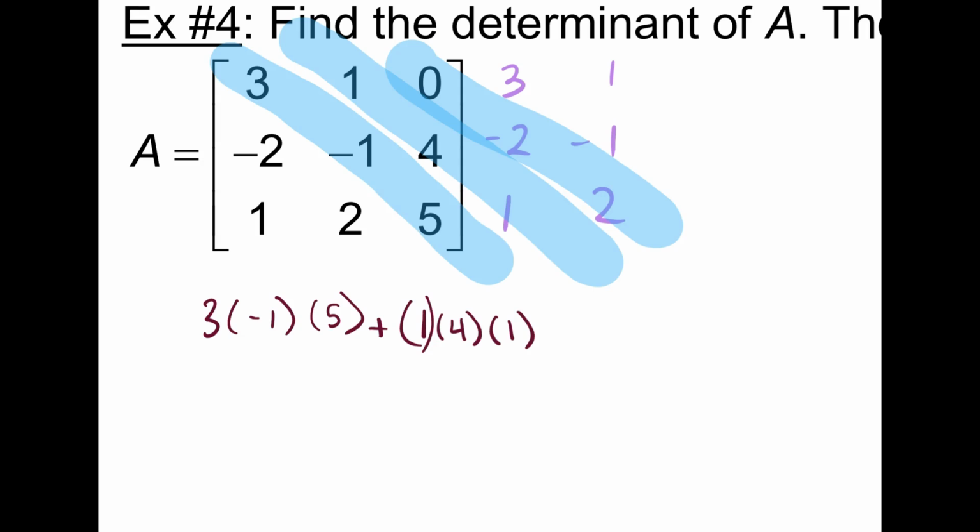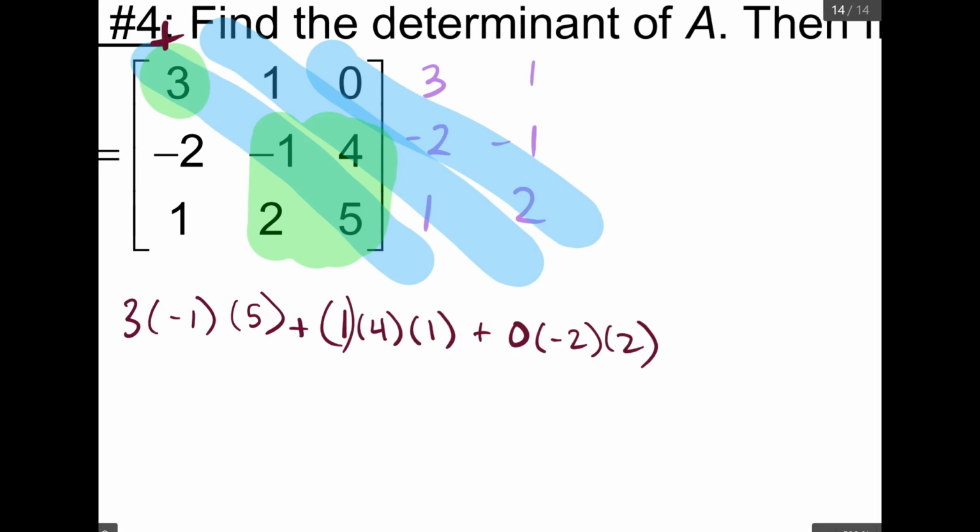Yeah. You either can take 3 times the determinant. Okay. So either I have here's a 3 and the determinant of those 4. So take the 3, multiply by the determinant of this. Then I'll take the 1, the determinant of the 2 outer. Then I'll take 0, multiply the determinant of the left. It's the same thing. Oops, I highlighted it but did not write it. So I have plus 0 times -2 times 2.